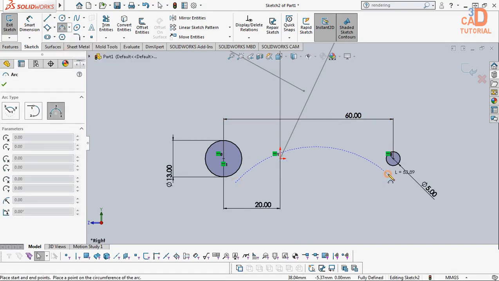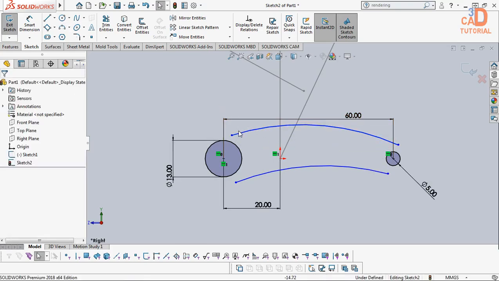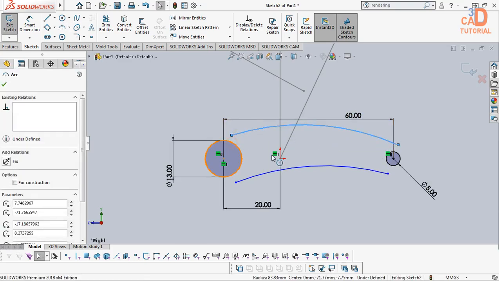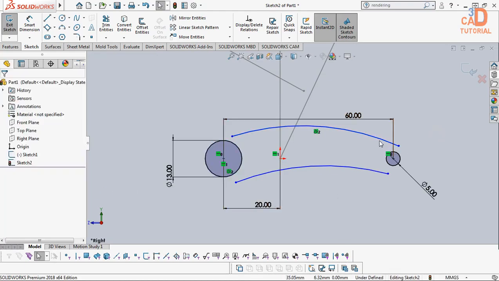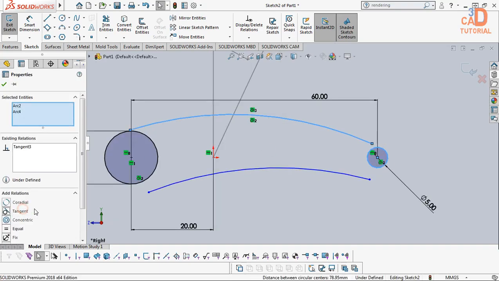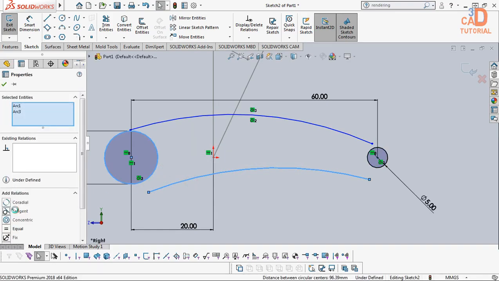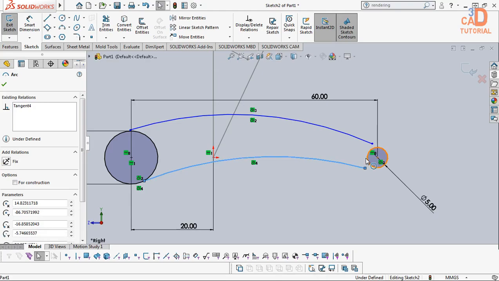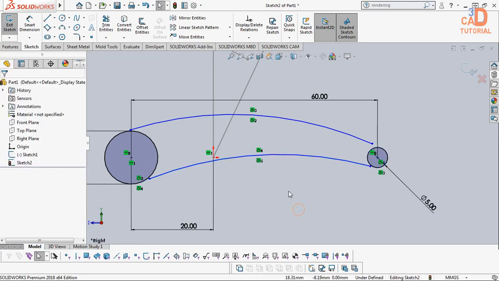Then I will make it tangential to this circle: I select this one and this circle and say tangential, and select this one and that circle and say tangential.